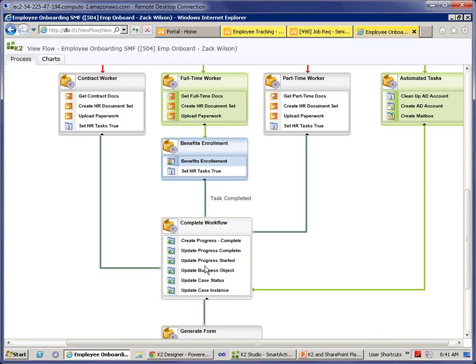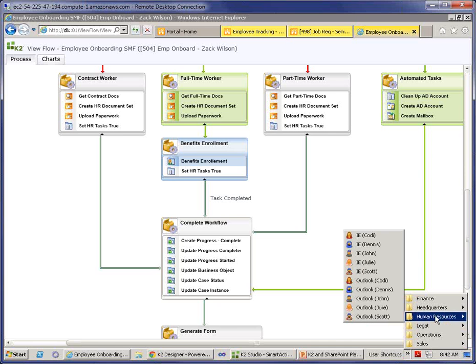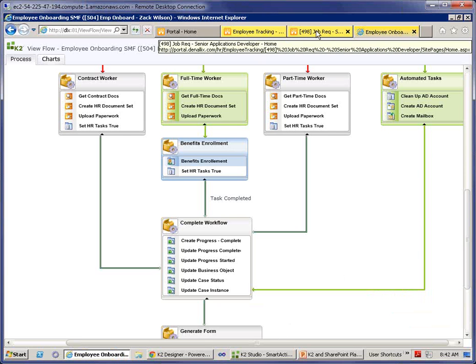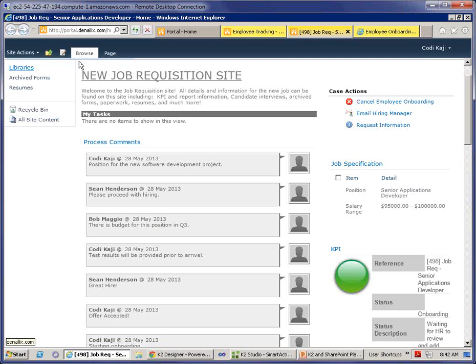And now we're still waiting on HR. We haven't completed our next step because the system is waiting for that last user, which again is part of our business rules in this case. So I'm going to go into my HR department here and open up Cody. In fact, I'm already opened up as Cody, I believe. Let's just go ahead and take a look. Sure enough, I'm opened up as Cody.